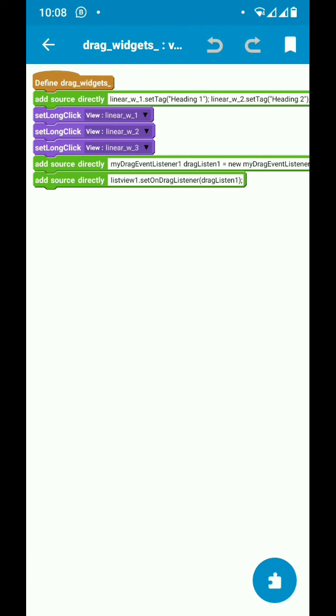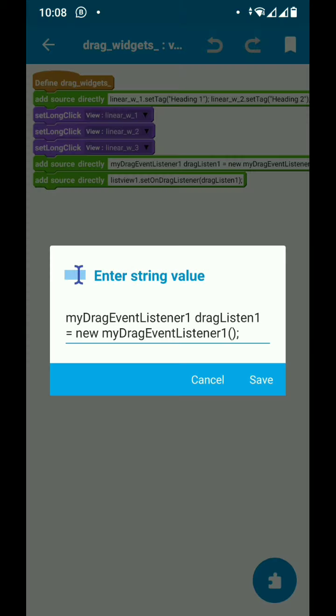So this is how it works in on long click, and after that we are going to add my drag event listener, as drag listener 1, to a new drag event listener 1. What is that? We are going to add a draggable linear listener. A listener means you are putting some kind of functions in that, like set on drag, like list view has on click listener.